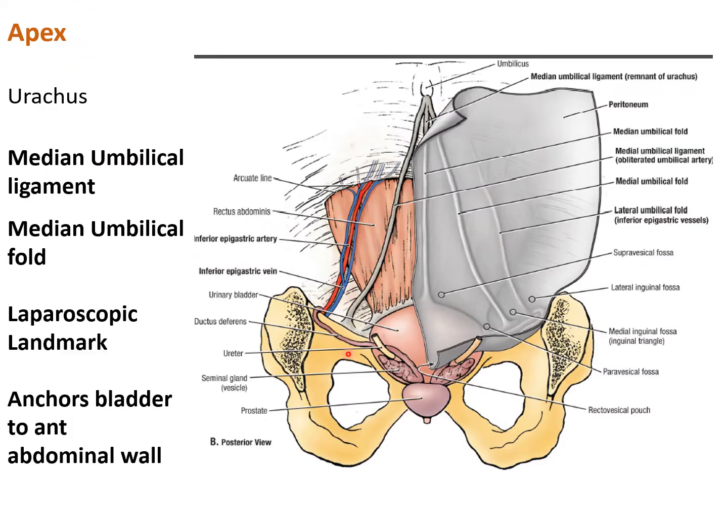Now let's start with the relations of the individual surfaces of the urinary bladder. To understand this picture, imagine you are inside the pelvic cavity, looking outside. So this is a posterior view. What can you see? You can see the rectus abdominis muscle out here. So this is the internal aspect of the rectus abdominis muscle.